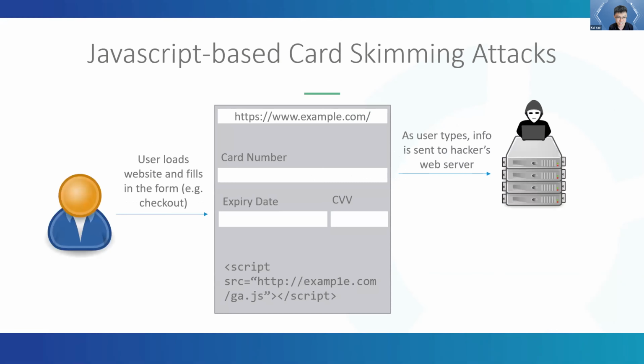So this script, once it's on the site, will be there when anybody goes to the website. And then when they try to fill in their credit card numbers, their expiry date, and their CVV or whatever, right? It gets sent to the hacker's server. So this is how this kind of JavaScript-based card skimming attack works. After this, the hacker will have a copy of this credit card information, and they can do whatever they want with it. They can sell it, or they can use it to buy expensive stuff, which they can then sell and convert to make money, right?